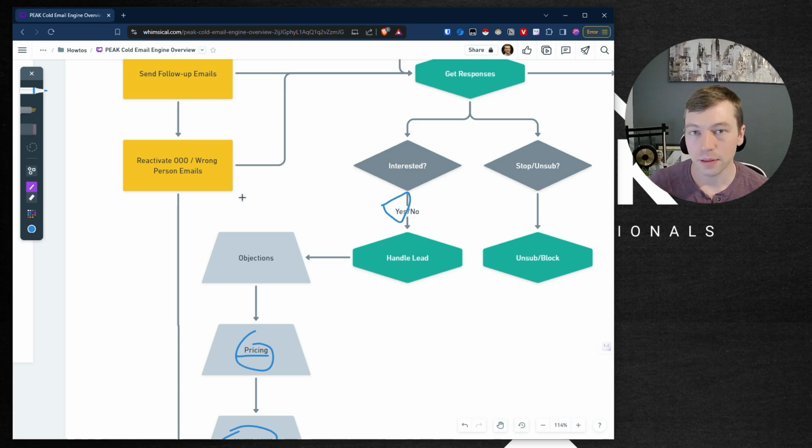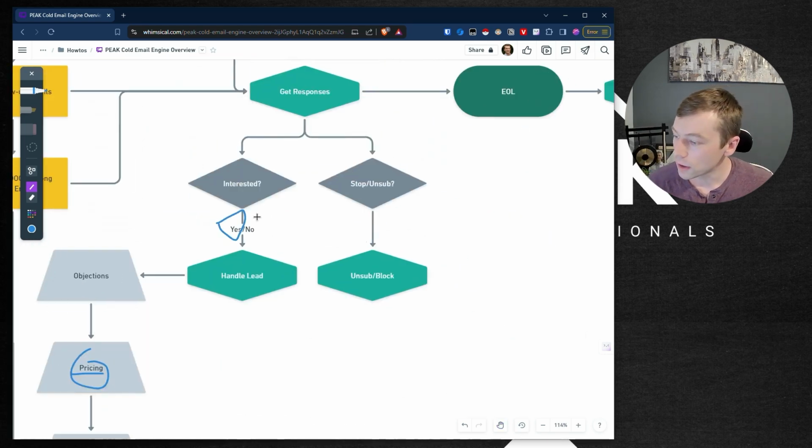So if I'm sending an email to someone and they say, hey, it's the wrong person, then I'm going to ask, who do I contact, if they don't provide it already? But once I get that information, I'm going to put it into a list, and we're going to record who sent it to us. So if Kathy says, hey, you need to contact Tom, when we reach out to Tom, we're going to say, hey, Kathy wanted us to reach out. It's a really easy way to get in with Tom. And basically, I'm going to create a new leads list from that and start them on the campaign from the start.